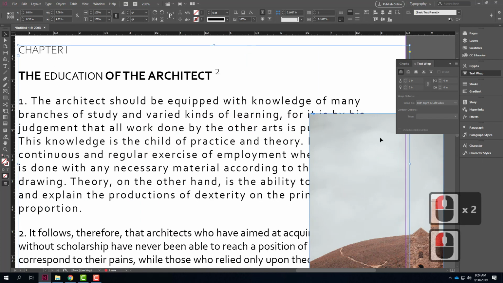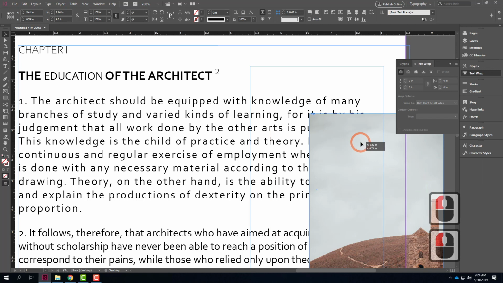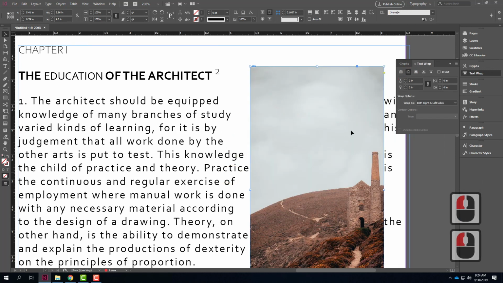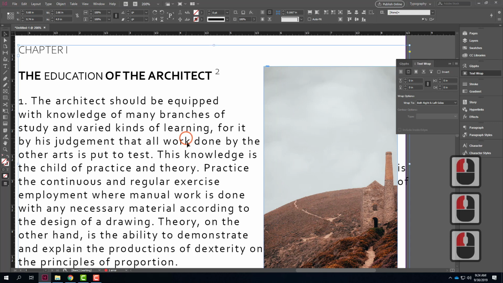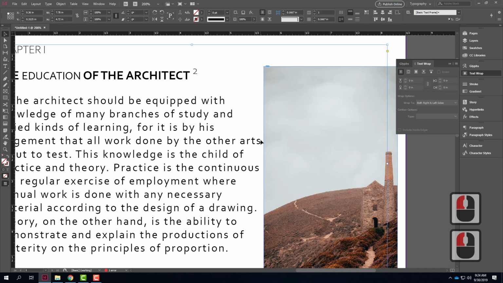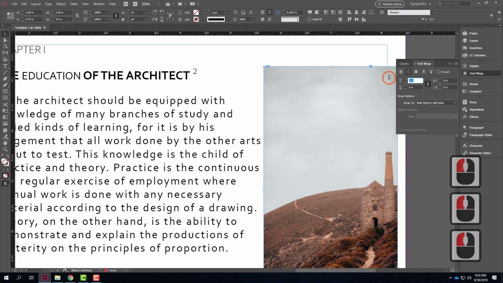OK, so that text wrap allows us to wrap around. Sometimes you want to adjust what the margins will be. So in this case, I'm wrapping the object here. Let me put this over a little bit closer to the edge of the page. There it is. This one needs to go back this way just a little bit. Let's lay it out. Good. I want to control how much space is mandated between this edge and my image. I can do that using these margins right here. So I could say, OK, I want the space. Sorry, I have to be on the object itself. I want the spacing to always be 1/4 of an inch.